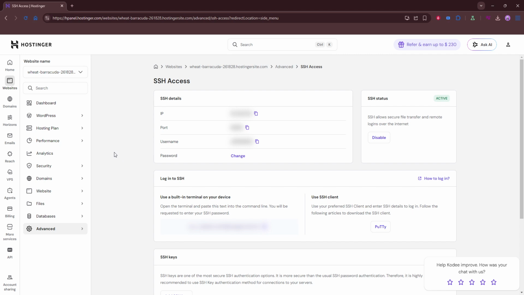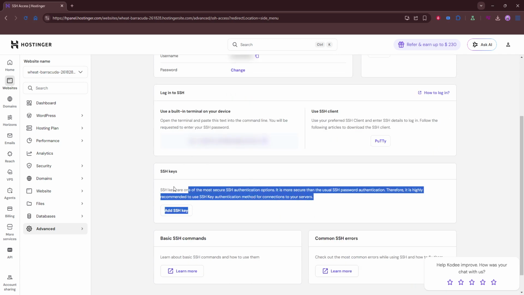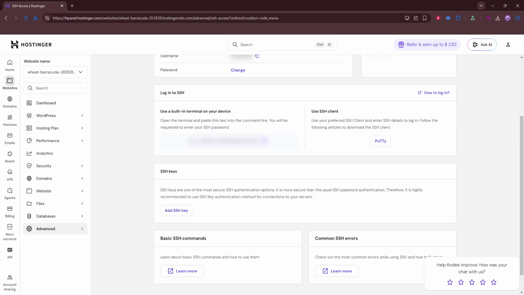You'll then be asked to enter a passphrase. This is optional but recommended. A passphrase encrypts your private key, so if someone ever got a copy of it, they still couldn't use it without the passphrase. If you prefer convenience and are working on a trusted machine, you can leave it blank and press enter to skip. Just remember, with a passphrase, you'll be prompted for it when you use the key.